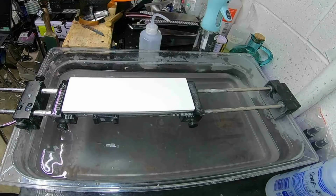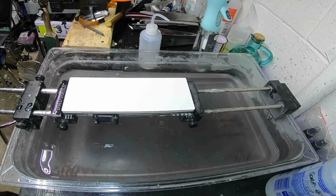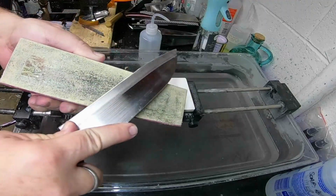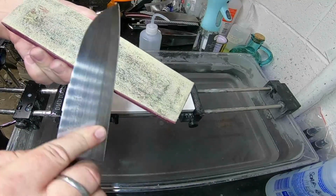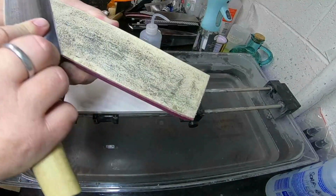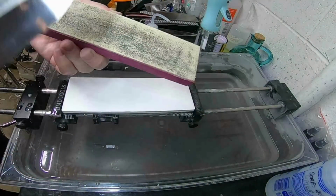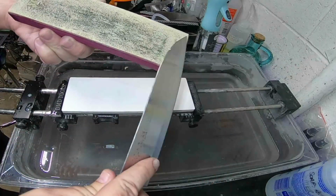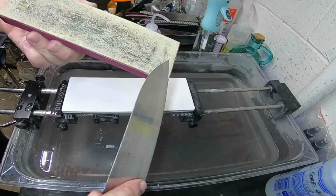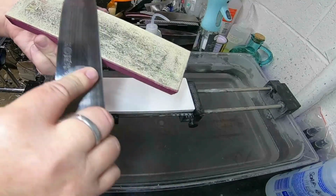And I guess I need to clarify too: it's not really a big deal if it does load up, it's just something that I notice from the higher grit stones versus some of the lower grit stones. Some lower grit stones load up too. The only thing about load up is that it can take away time, because it's just steel getting trapped in there, and you can easily remove it with a rust eraser like I just used. It takes a few extra seconds, but for those that are counting seconds, it could be a difference.